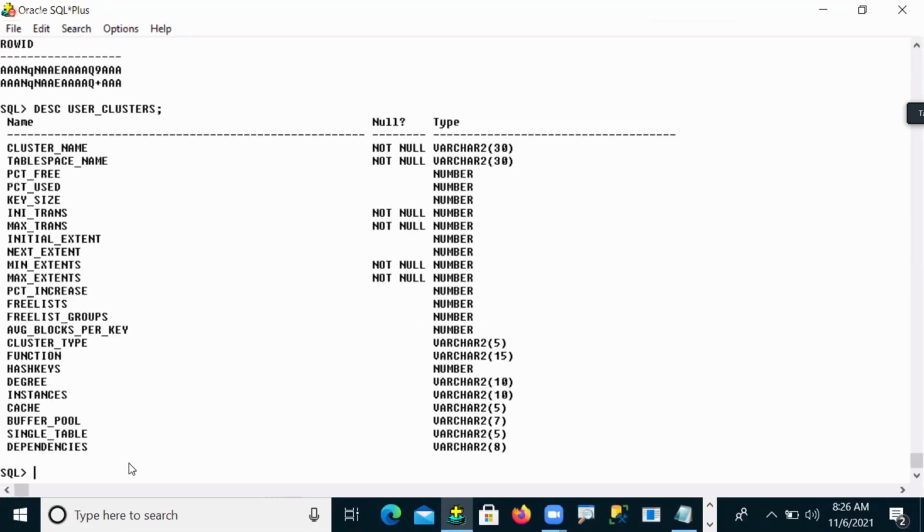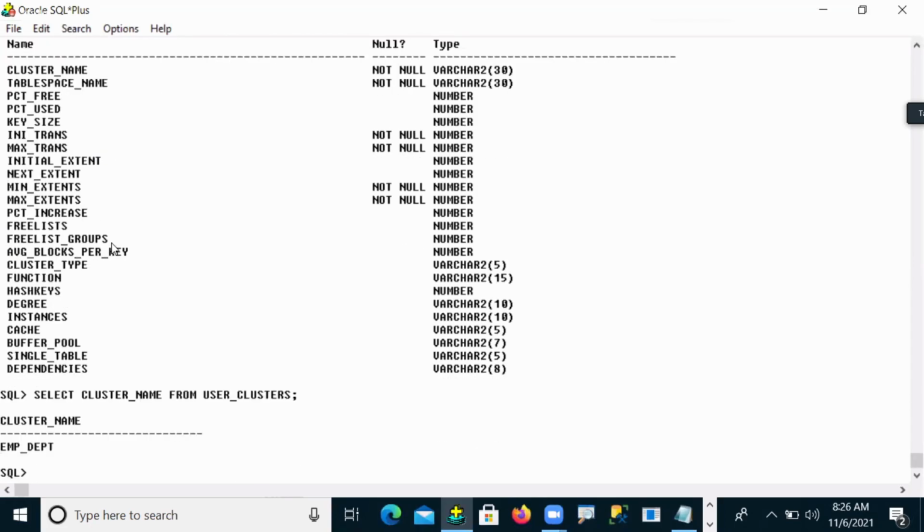This is one data dictionary, and in it you have the cluster names. So select cluster_name from user_clusters. As of now, we created only one cluster.